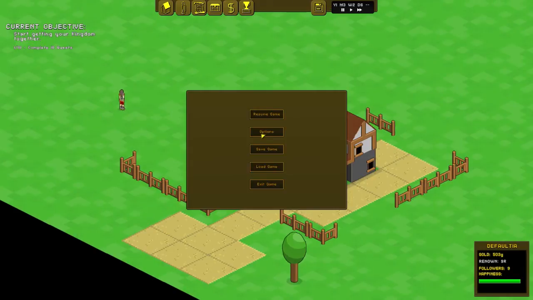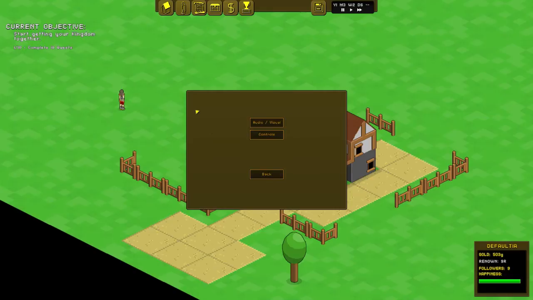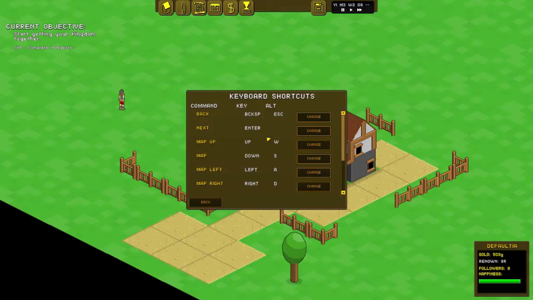For example, I think you can go into options, audio, and if you hover over the audio sliders, they'll give you a detail of the percentage that things are on. Oh yeah, also there's an in-game options menu now. I've added that in. And controls have been added in.